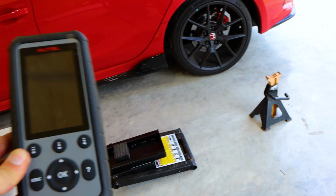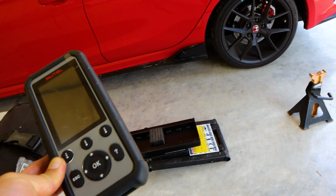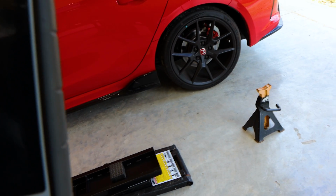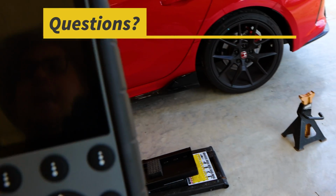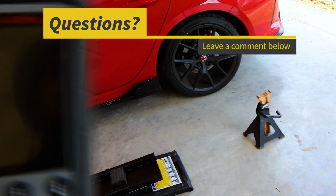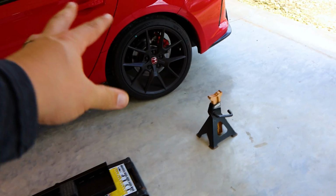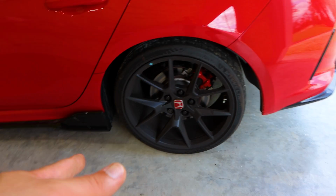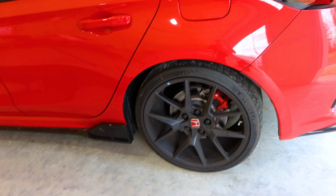But simply, you put this in, you put it in service mode. There's a service mode on this. And then when you plug it in, service mode, it'll actually actuate the rear emergency brake system and allow you to change the brake pads, and then it'll actuate back so you're not damaging anything, because it is possible to damage these if you don't do it properly, unless you have that. I mean, there's other procedures. You can take the motor out as well if you don't want to buy that tool, but it's $170 I think I paid for that.